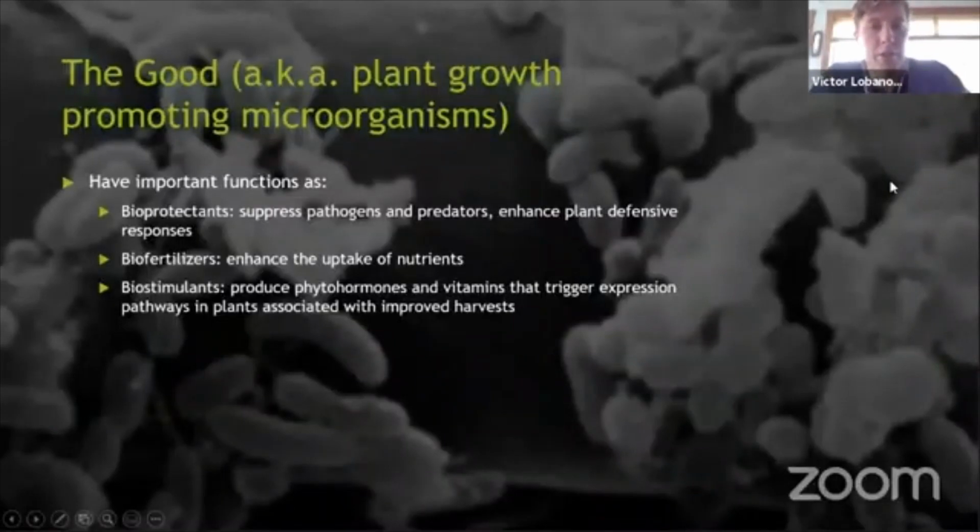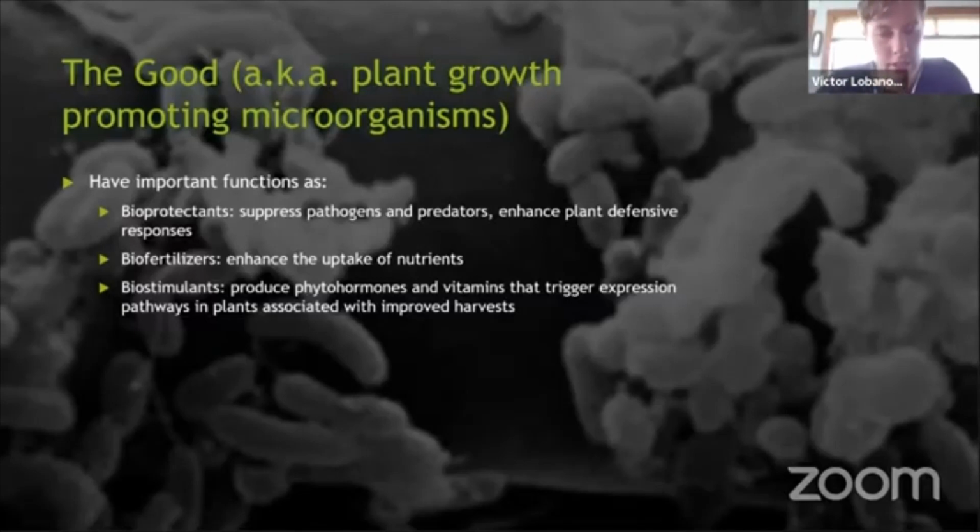So just to go through those three topics again, when we're referring to good bacteria, we're referring to functions such as being a bioprotectant, so that they actively suppress pathogens or predators such as nematodes, or that they can trigger plant defense responses. They could be biofertilizers, so that they enhance the uptake of nutrients. They could be biostimulants, so they produce compounds that will do something in plants that, for example, could improve the taste of the fruit, etc.